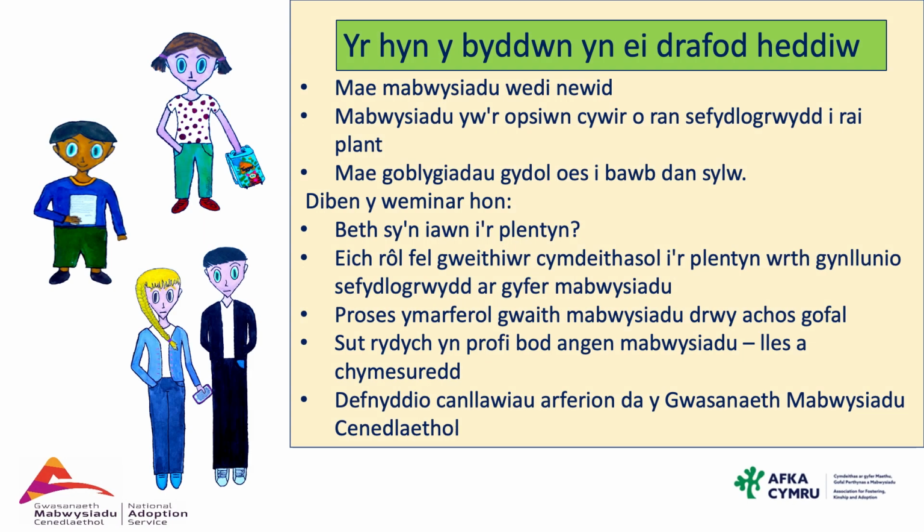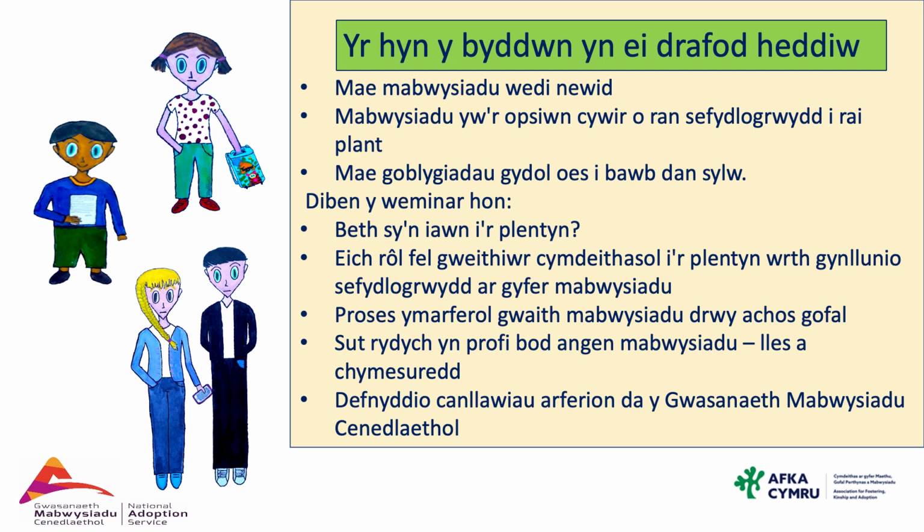So what will we be covering today? The fact that adoption has changed, that it's very much been modernised and is very different from how it used to be, that it's the right permanence option for some children, that there are lifelong implications for all involved, and I'll be talking about the adoption triangle as we refer to it. And that triangle, the points on that triangle are the child themselves, their birth parents and the adoptive family.